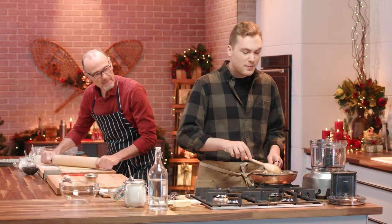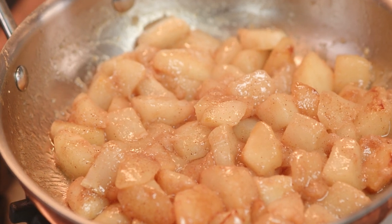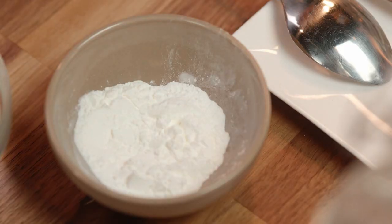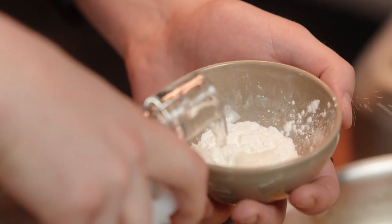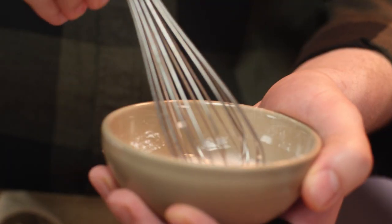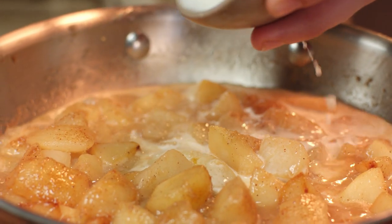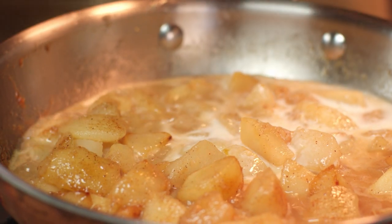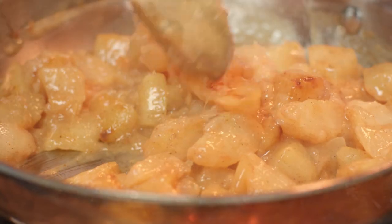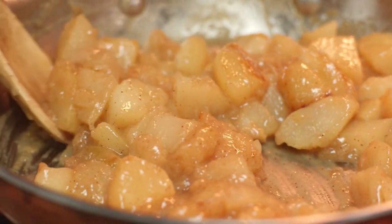Oscar, how's that filling coming along? These pears are coming along beautifully. I don't want to lose any of these juices that I've collected in the pan, so what I'm going to do is create a slurry — a little bit of cornstarch and water. The reason I mix it with water first is so there are absolutely no lumps in the finished tart. All that's left to do is let the cornstarch and water cook out and you'll see it tighten up right away. The smell is fantastic — you get a hint of the cinnamon, that fresh ginger, and the sweetness of the pears really come through beautifully.